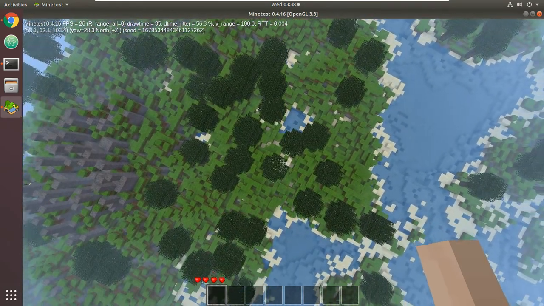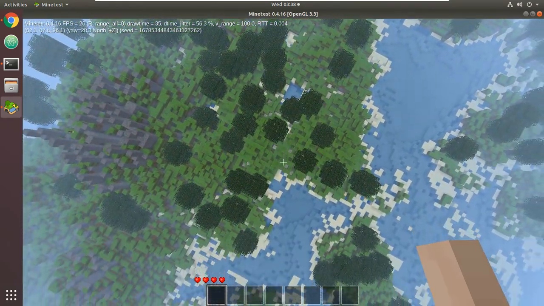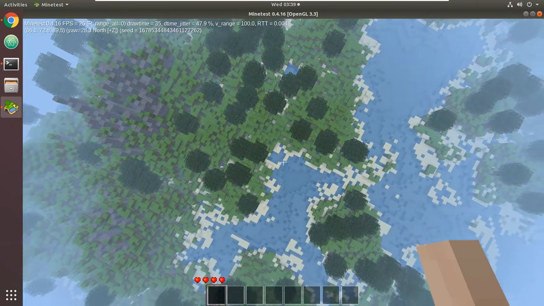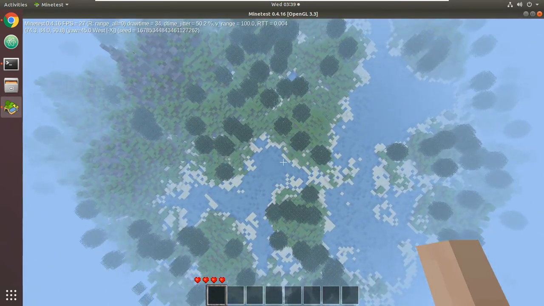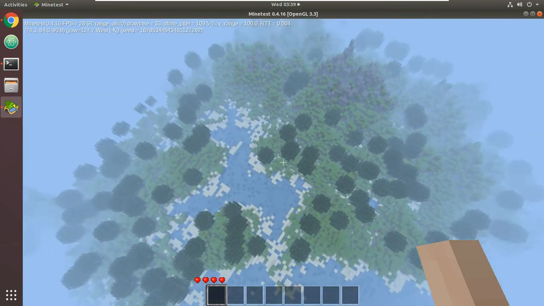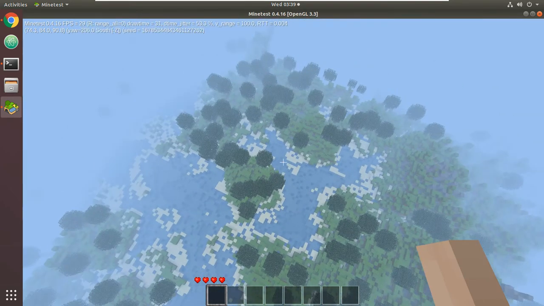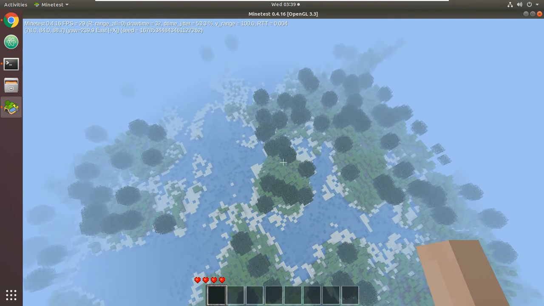It looks like here you have to see the mountains. There's a flying torch. Interesting. So over there should be the sea.